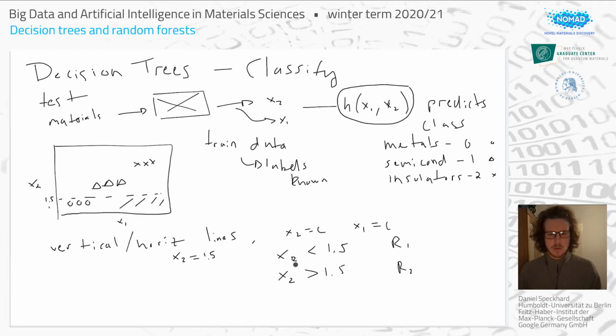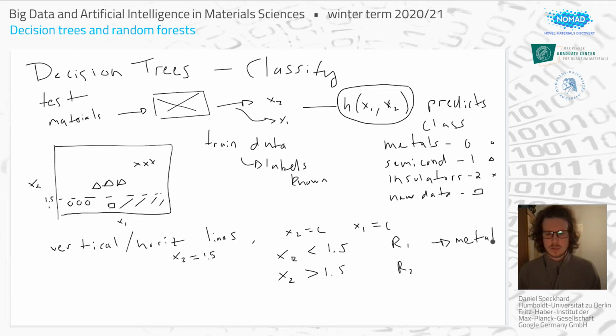We can say, any new data point, where we don't know the label, or maybe we do, but we want to predict without it, for instance in a test data set, we'll call a new data point a square here. So imagine a new data point falls in this region 1. Since all of the other data points in this region are metals, we'd be inclined to make a simple rule: anything in region 1, we will predict as a metal. So for data that falls into region 1, predict metal.